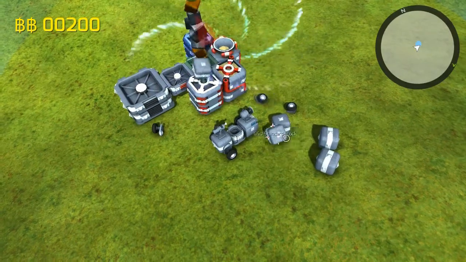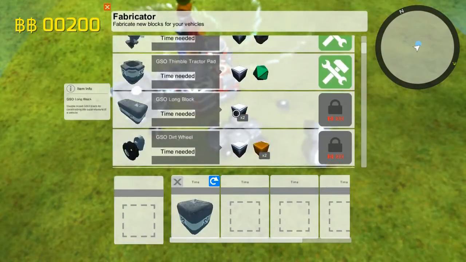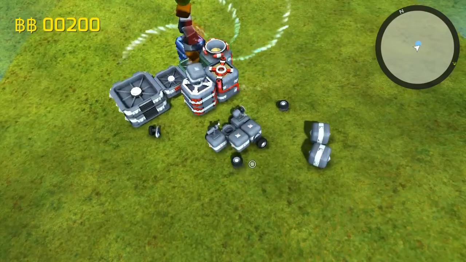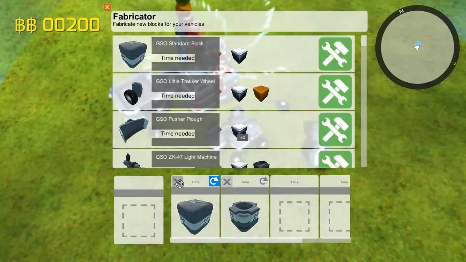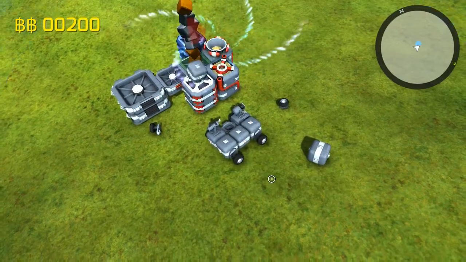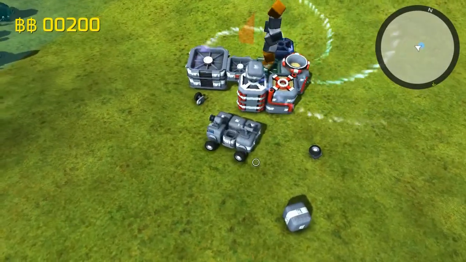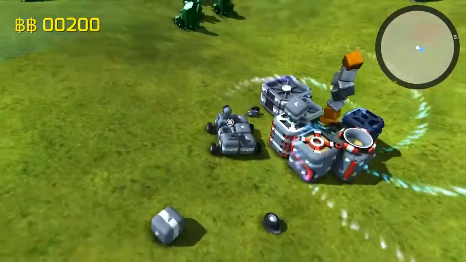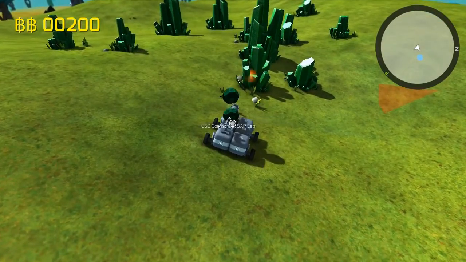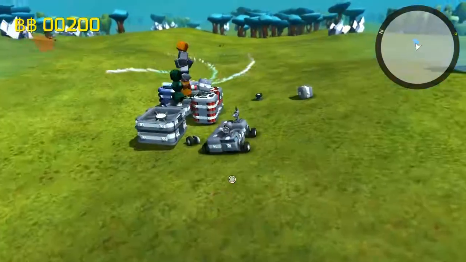Okay, so we need three for each side. And another thimble. So then we'll put a thimble on each side of the car. Take off that block order because we've got enough blocks. Right, so let's go get some more crystal. There we go, perfect.